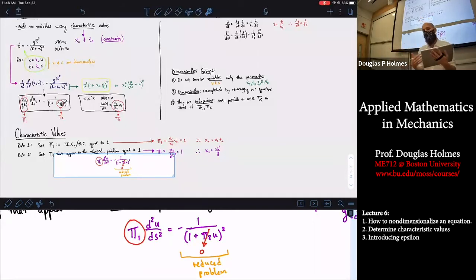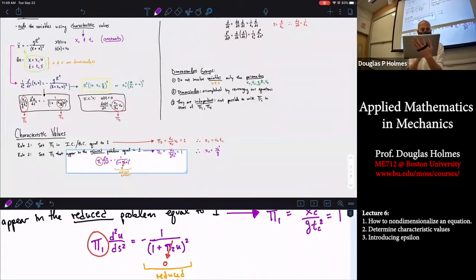So the simplest way to reduce this problem to a straightforward differential equation that we could solve is to get rid of the nonlinear term. It's to get rid of this term down here, this u squared. This is my nonlinear term. So if I get rid of that, this just equals -1. That's the problem we solved on day 1 in this class, the projectile problem.